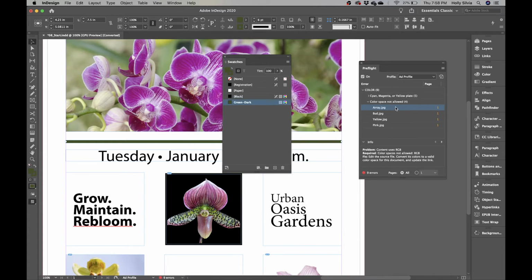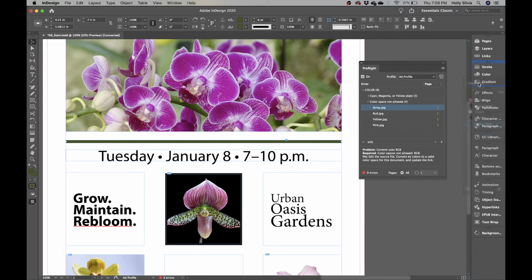And you'll notice that our error for the line goes away now. So using your Preflight is a good way to proof your document to make sure that there aren't any errors that you can catch on your end. And then when it's getting ready to get printed, either have your client ask, or you can ask for it yourself, see if it's possible to get a test print done, so that way you can check the colors are coming out correctly.